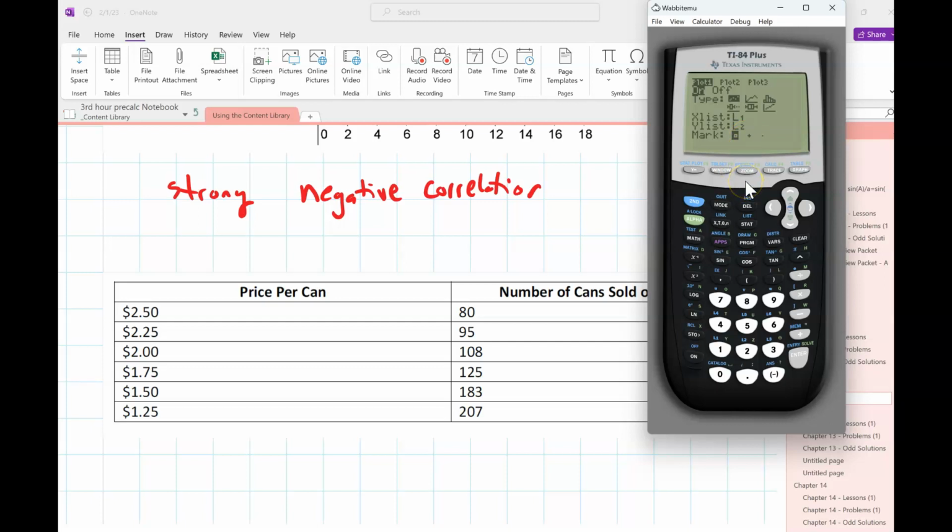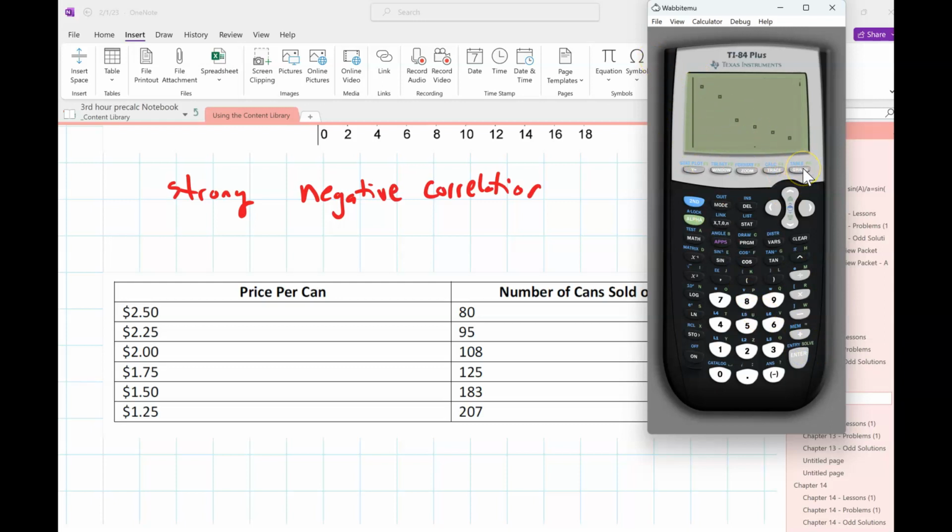Okay, now to get this thing to graph, I'm going to pick Zoom. Oops, I got to exit out apparently, and then pick Zoom, and I want to pick ZoomStat, there it is, option number 9. So what ZoomStat's going to do is it's automatically going to adjust your X and Y axes to fit the data in your table. Whatever stat plot you're using, it's going to automatically set your X and Y axes so that you get a nice looking picture.